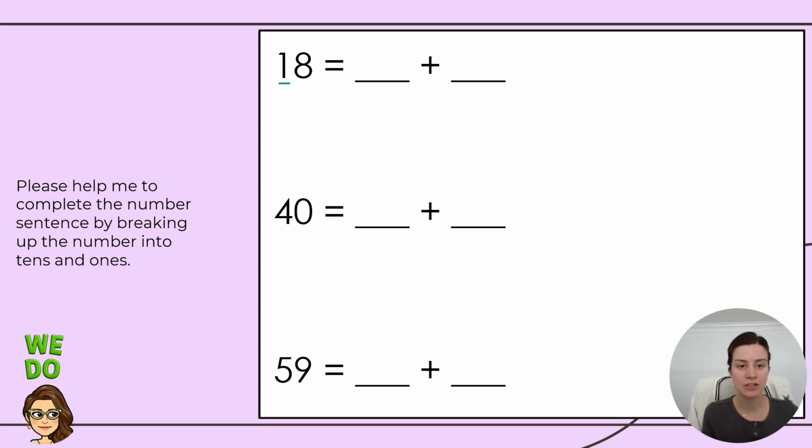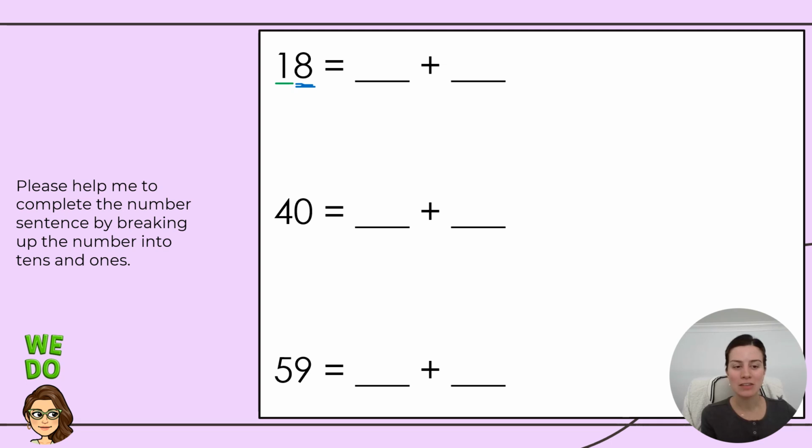So remember that your tens place is here, your ones place is here. If you haven't done so, go ahead and grab something to write on and something to write with, and I want you to write these with me. So first, I want you to just write 18 equals blank plus blank on your board. You can pause this recording if you need to catch up with me, and then press play when you are ready for the next step.